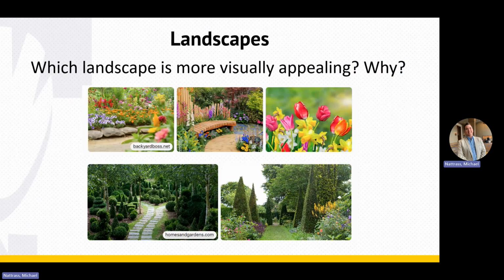Probably something that at least the animal sciences probably never encountered was this thing about landscapes. We look around and everything looks pretty, but there's actually an art and a science to it. Which one of these is going to be more visually appealing? Well, naturally the one on the top, right? Because there are these different colors and contrasts, and it's pretty and sort of calming.